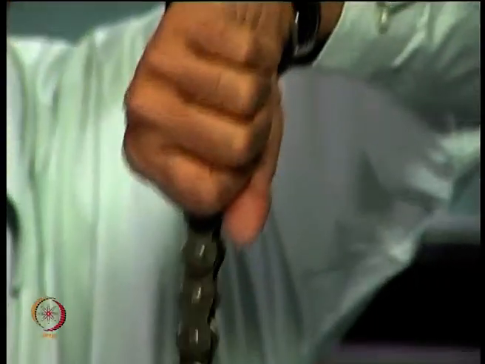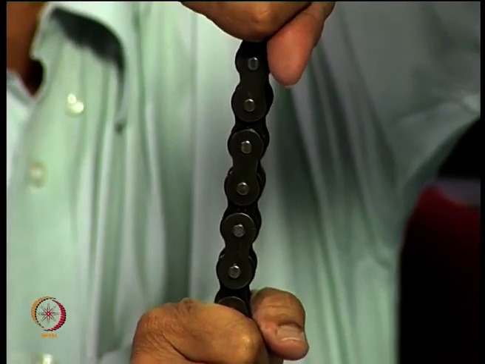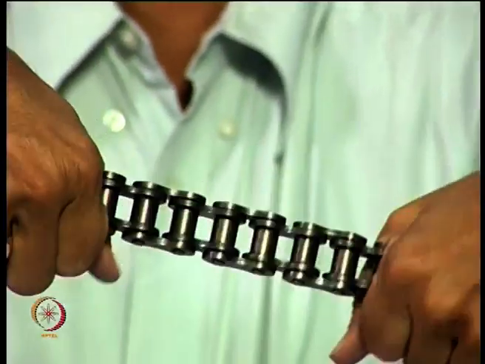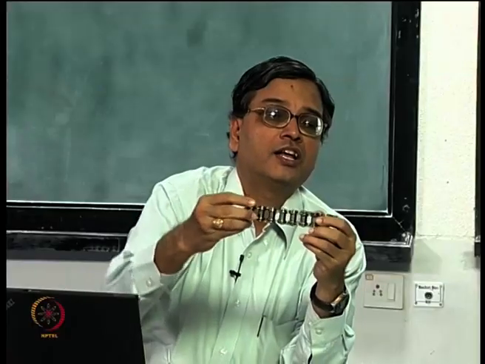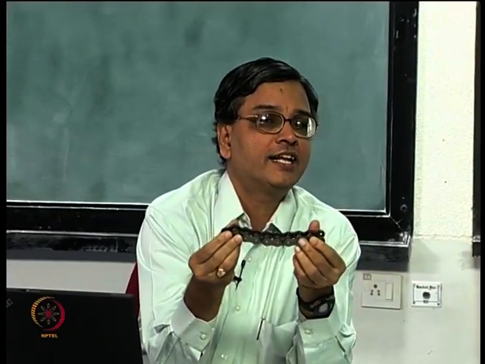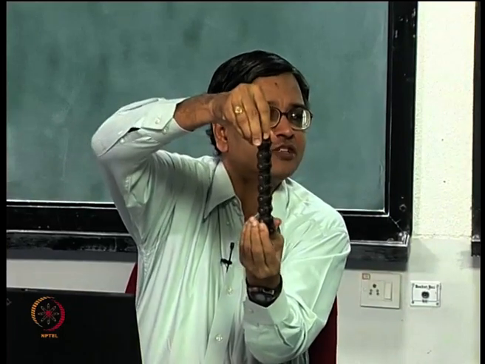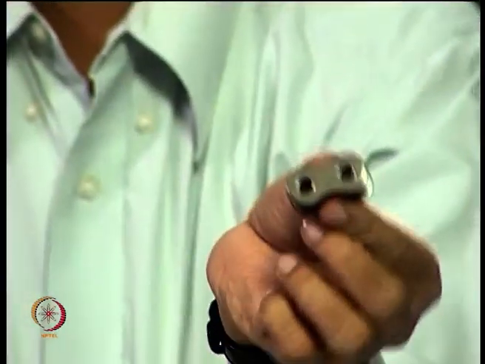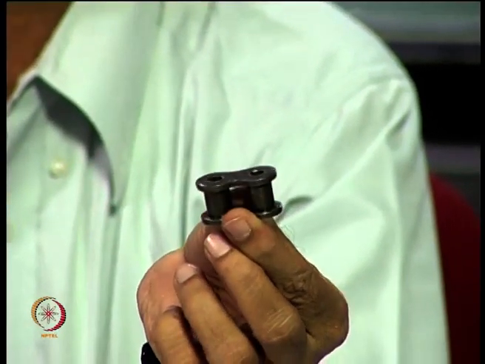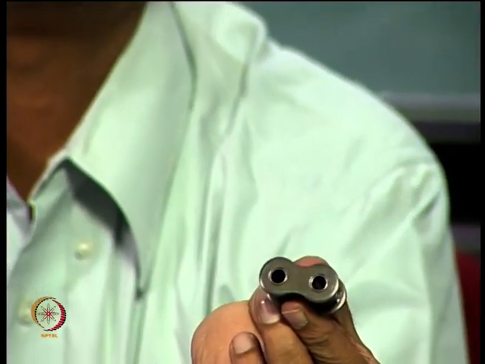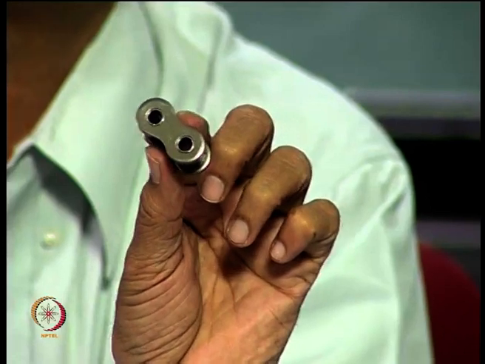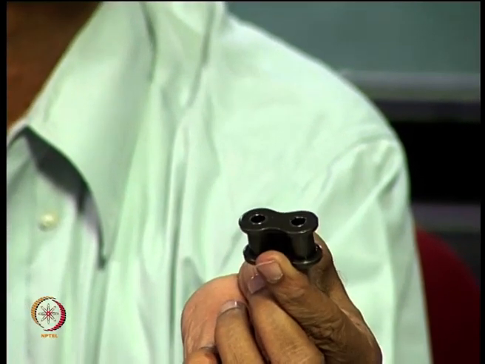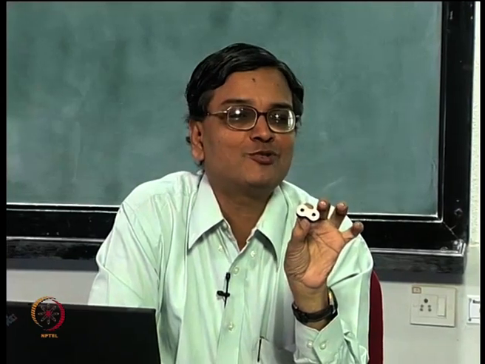chain, and this you have it in your bicycle. It is also used in power transmission, and in practice you have two sprockets on either side, and this is subjected to essentially tension in actual service. Okay. And now what I have here is an element taken out of this chain. I am just holding it. Are there any stresses in this chain? How many of you say no? How many of you say yes? There is one person who says he is stressed, the rest of the class say it has no stresses.